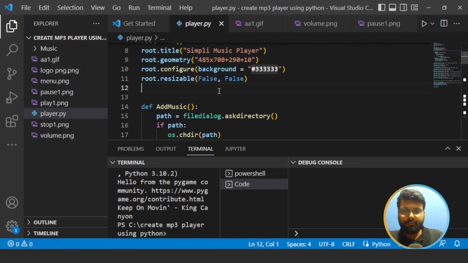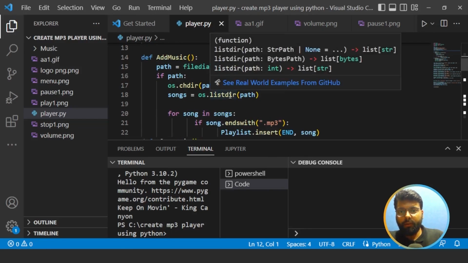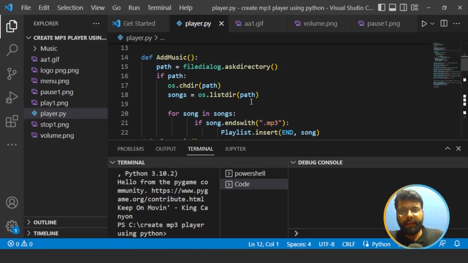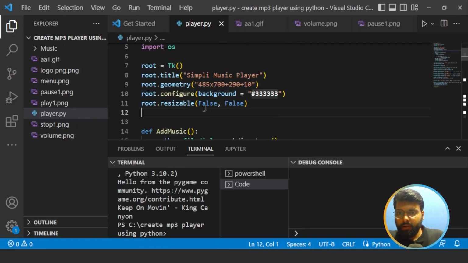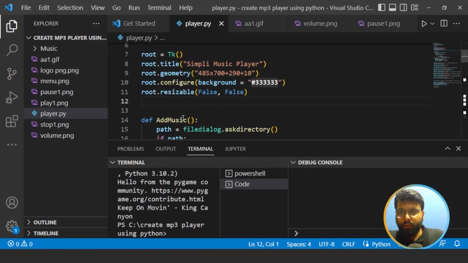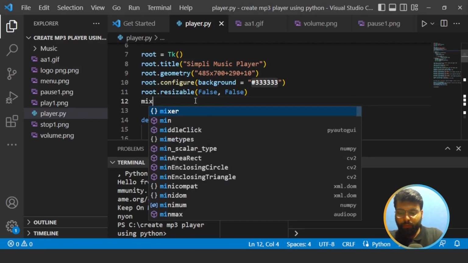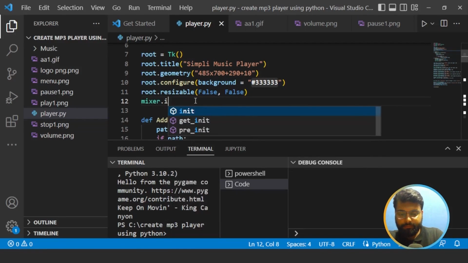And now we will get our GIF working, but before that we will make the mixer initialize so that our buttons should function, that is play, pause and stop. So we've imported the mixer class, so we will initialize it.